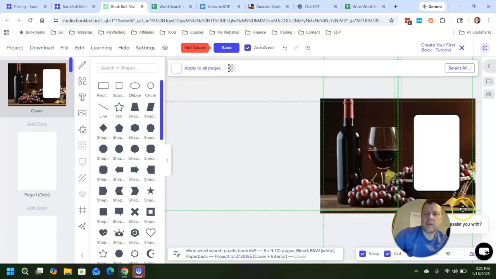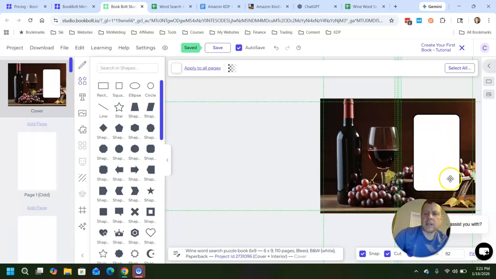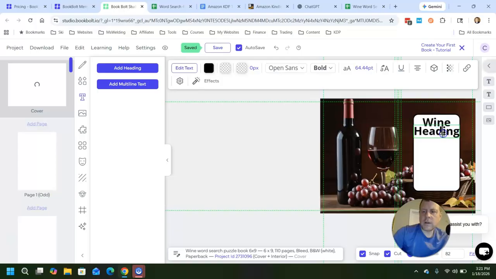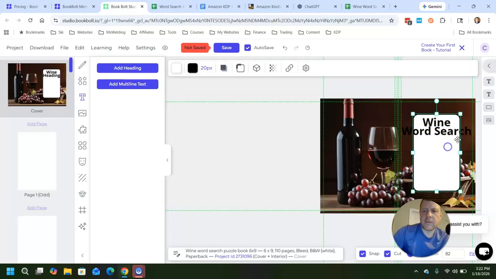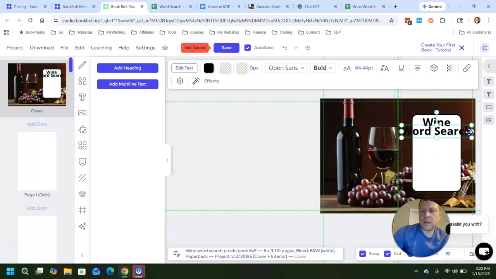Okay, so there you go. And what I like about that, it kind of makes this pop a little bit on the page, makes it look nice, and you can kind of see some background stuff. So, all right, now you need to add a title in. In this case, we're going to call it wine, and then we're going to grab another heading title, and we're going to put it right here, and we're going to put word search. Now it's definitely too big for that box, and we can make the box just a touch bigger maybe, and then center this out again.